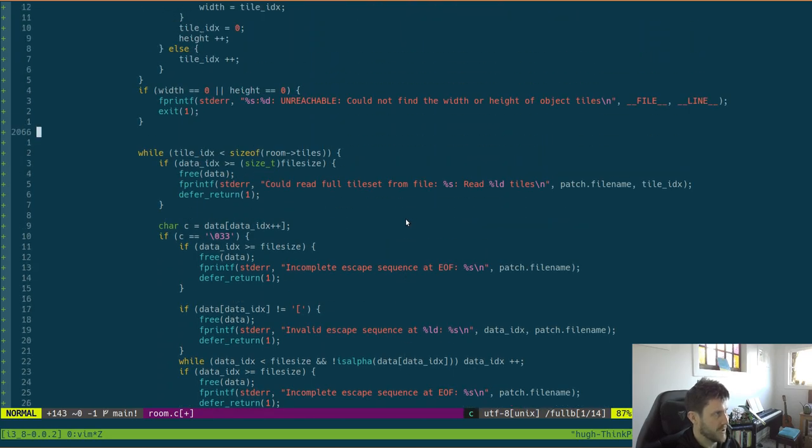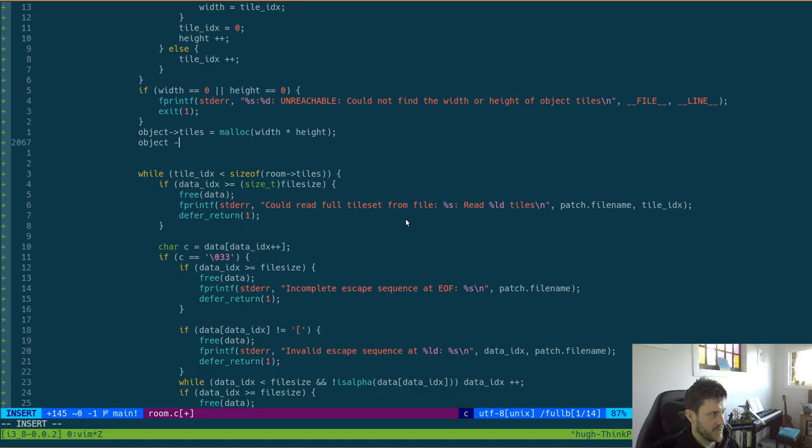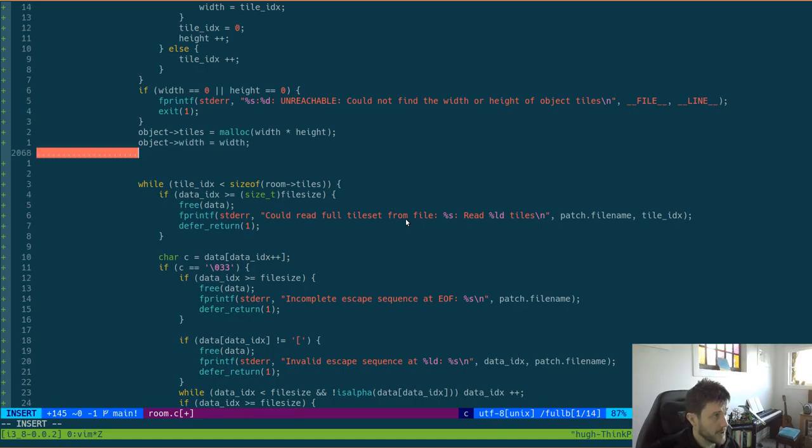So when we do this, we now want to go object equals malloc. We'll do malloc with times size, and we can set object width equals width and object height equals height. Yeah.